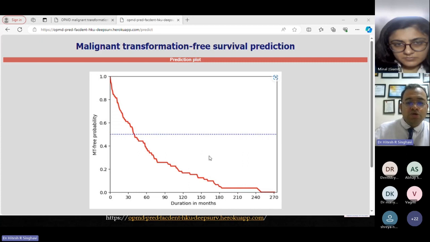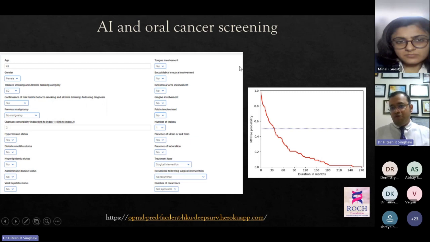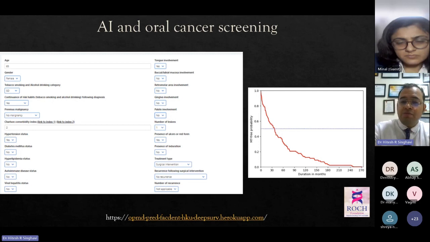See, here it is showing that somewhere again at 45 months, you'll have the highest malignant transformation rate, so more than 50% of individuals. But if you see at about 10 years, more than 80% might have converted. Of course, we do not know the data set on which it is based, but this kind of thing is already there in the domain. We need to have our own data set for it to be reproducible.